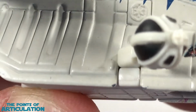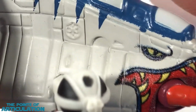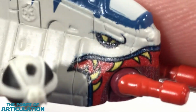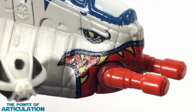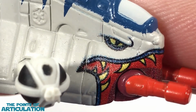Beautifully done. Like that quite a bit. Then we have our Republic symbol. Looking good. Our troop entryway right here. And then we have the front of the ship. Looking cool. I think that came out great. Amazing stuff. And we can see the face paint on here. Like it was printed on or something.